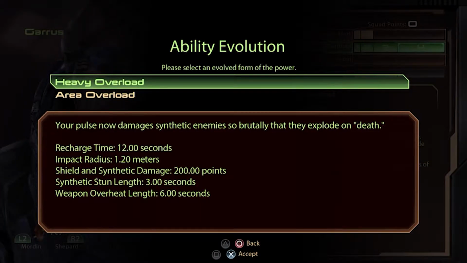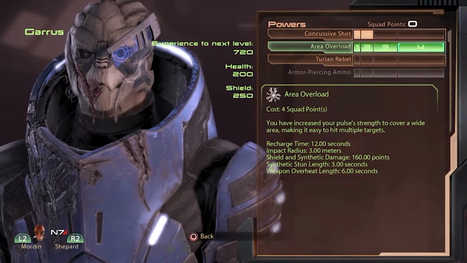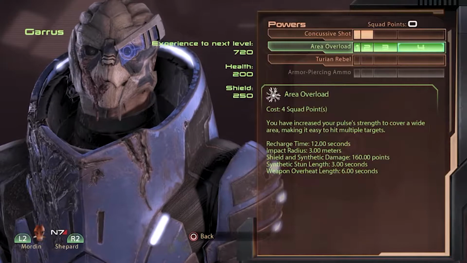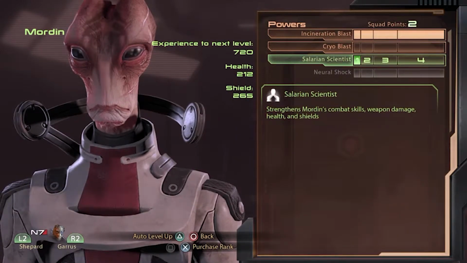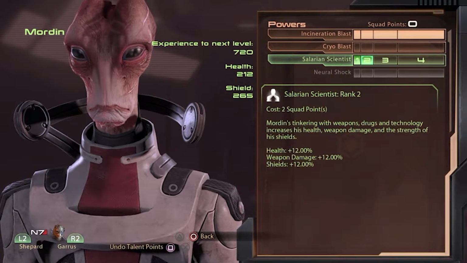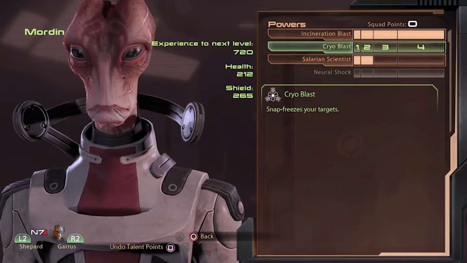Alright, so I'm going to use area overload because it'll hit a wider array of targets. I feel like crowd control and hitting abilities with crowd control will really help in our favor, or in my favor, in fact. Let's see. Yeah, I don't really want to use Cryoblast on Morden. I just don't find it as effective as maybe some people would like to think. It's a personal opinion.